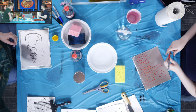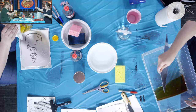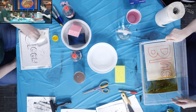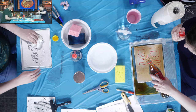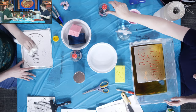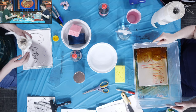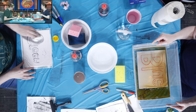Do you think I could just use what's in here? Do you think you can just rock it over the surface? Maybe. Do you think it'll react? I don't know if it uses up the acid when you do it. I mean, it has to react in order for it to do something. So new Coke in here. Yeah. New Coke. I guess if you're using straight phosphoric acid, then you would know how much is actually in there. I guess you wouldn't really, because a large percentage of it would still just end up being liquid. When you're using straight acid, you mix other stuff in with it. Yeah, rosin, I think. Or gum arabic. Gum arabic, yep.